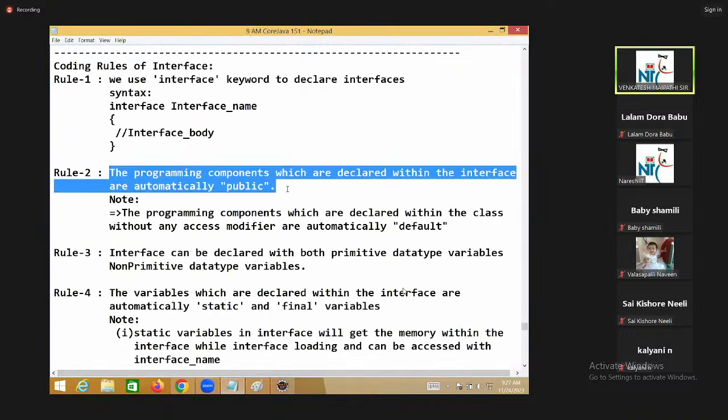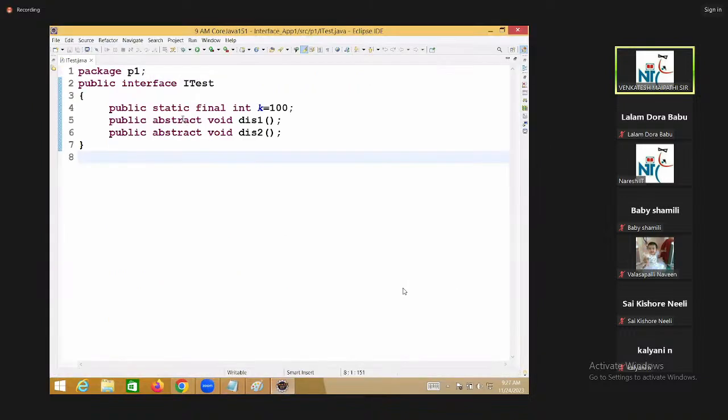The programming components which are declared within the interface are automatically public. Whatever variables and methods we declare here, they are automatically public, even if you don't write public.